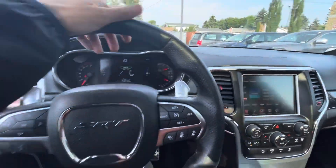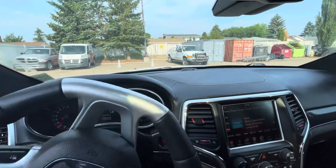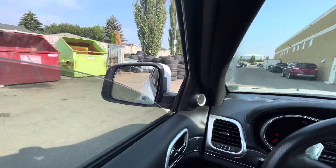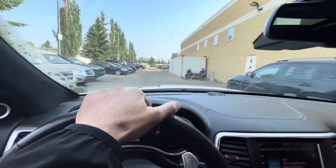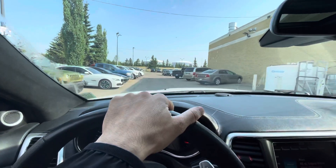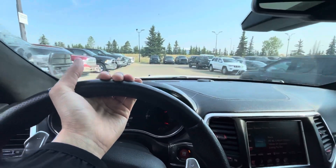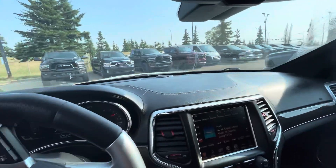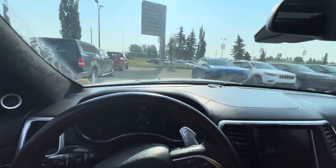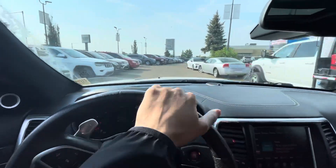Popping it into drive — I'm sure you can hear that. I did turn on the climate so you can get an idea of how it sounds. I'm literally barely just tapping the gas right now and it's super super peppy — very easy to get speeding tickets. I always let people know in these SRTs you might want to invest in a radar detector because on the highway people are definitely going to hear you and see you. It's easy to get into that power band, so you've got to be a little bit cautious, but other than that it's a really easy drive — that's the beauty of these SRTs, you're getting a lot of vehicle in just one SUV.